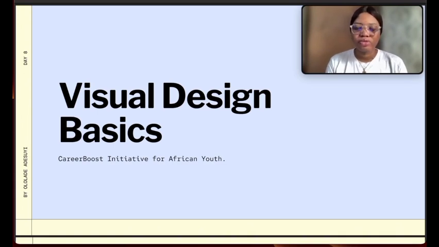We'll be looking at things like color, typography, and spacing, so that by the end of this class, you will have understood how all of these elements impact your user's experience and how you can apply them effectively when designing.